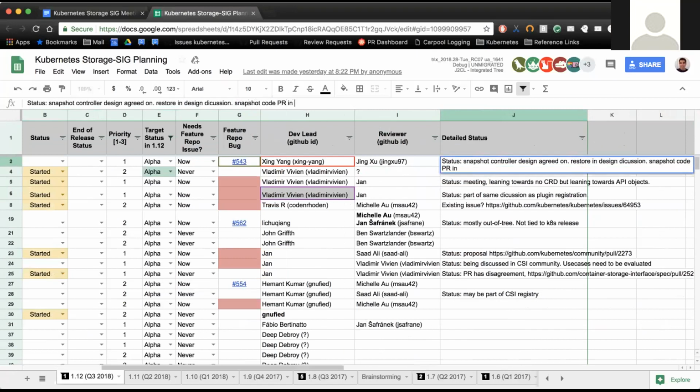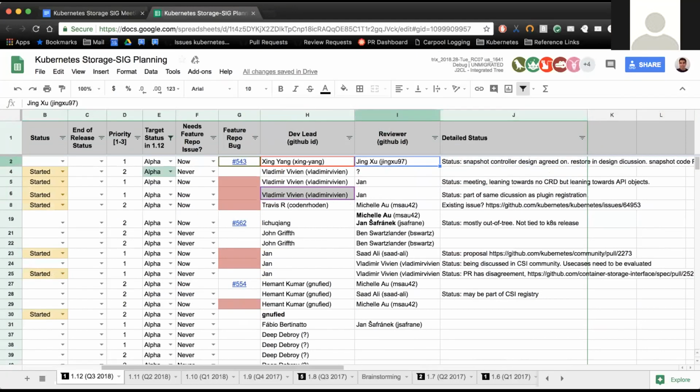So we are hoping to get the snapshot API part settled so that we can continue to make changes to the controller. And the controller code was also submitted. It's just dependent on the snapshot API right now. And we also have Travis enabled on the external snapshotter repo, thanks to Luis.